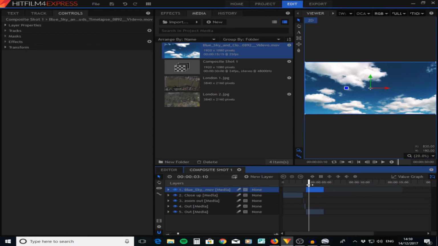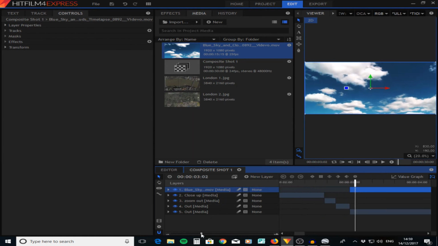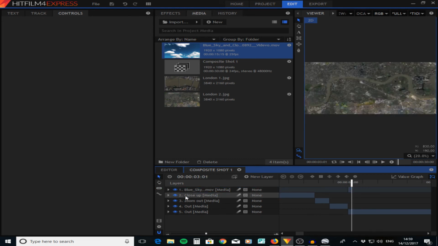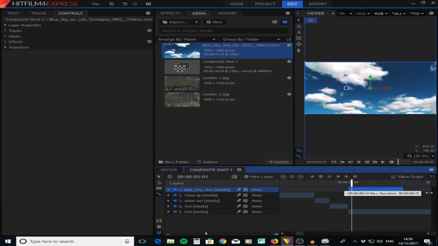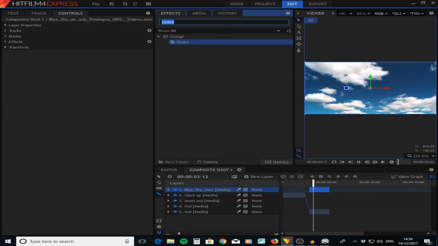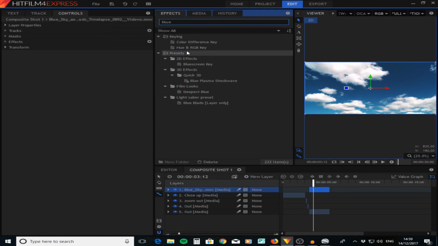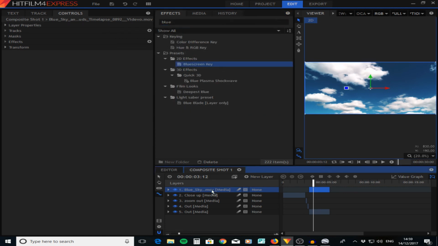Now you notice mine is a time lapse, and we don't really want it moving that quickly. So what we can do is just zoom right in, get the first frame, cut it there, and then if you go to this time stretch tool, drag that out, it is now one still frame. Okay, so now once we have that, we just have this one image of a cloud. We're going to go to this blue screen. Now because the sky is blue, we can just drag this on, like so.